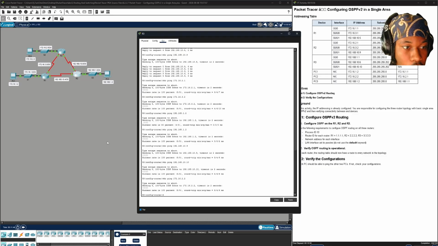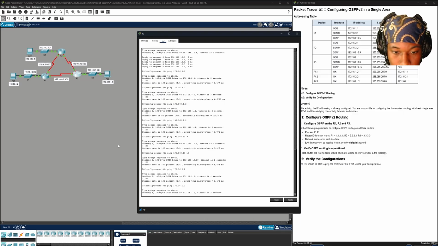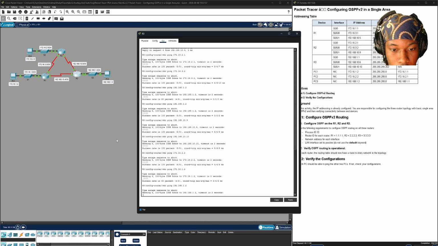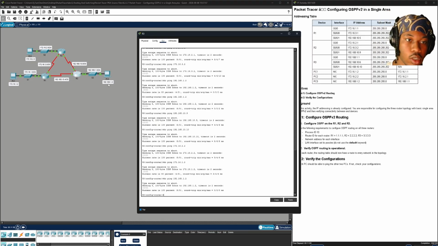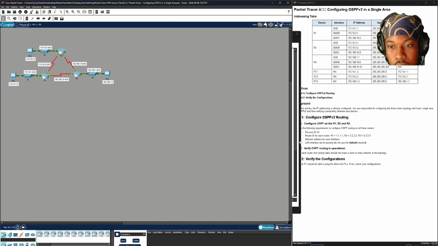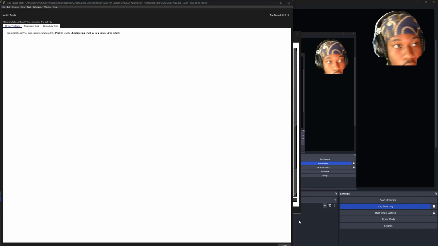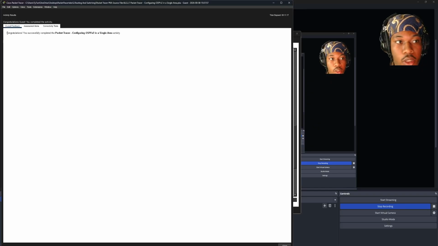There we go. Give it a second. There we go. And obviously we're going to be able to ping this PC, it's in our subnet. There we go. And if we go over here and check our progress, there we go. We completed this activity. Simple.